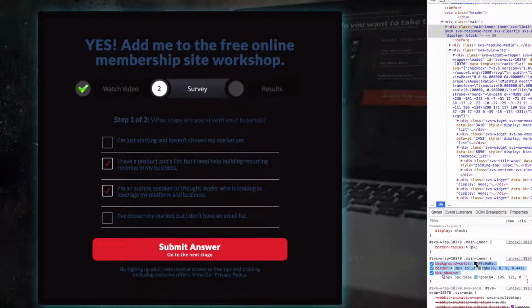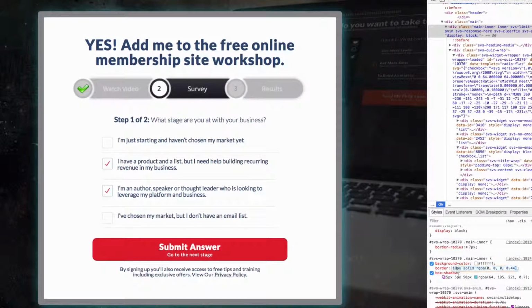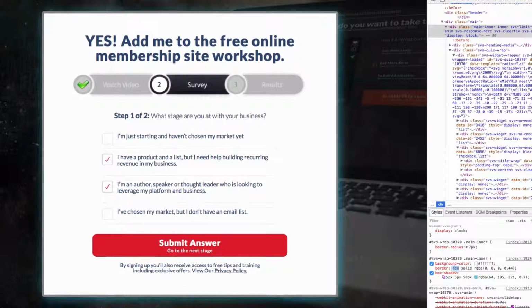But let's go back to how it was before. I want to show you how we can add in a new kind of element to this CSS. So I'm not going to go into showing you all the different CSS elements that you can add, because it really does take quite a while to learn. And if I start going through all that stuff, you're going to get extremely bored by the end of this video. So what I would say is, go to Google, type in CSS free cheat sheet, and just start looking at the different CSS elements.